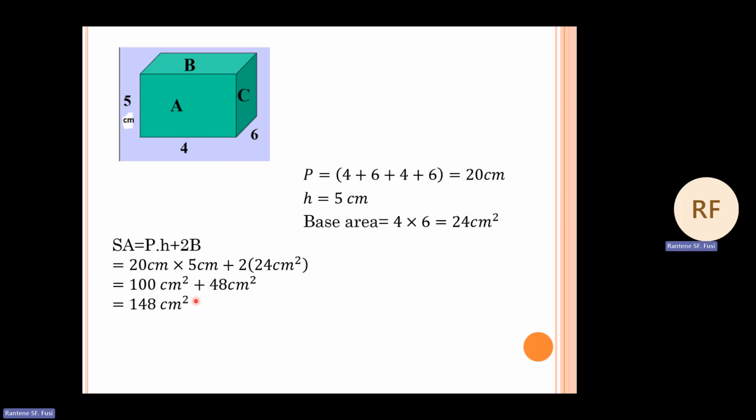But it is important that you work with the faces and understand how the faces work. Find the individual faces of the rectangular prism, then add these areas, then it is easy for you. But after understanding that, you can then go to this formula. Remember, this formula is not going to be given to you. You have to know it.